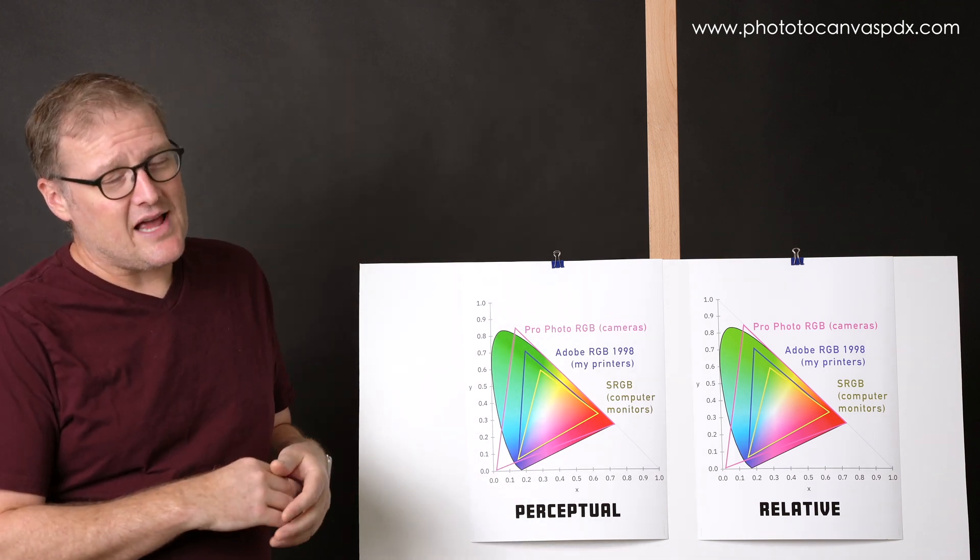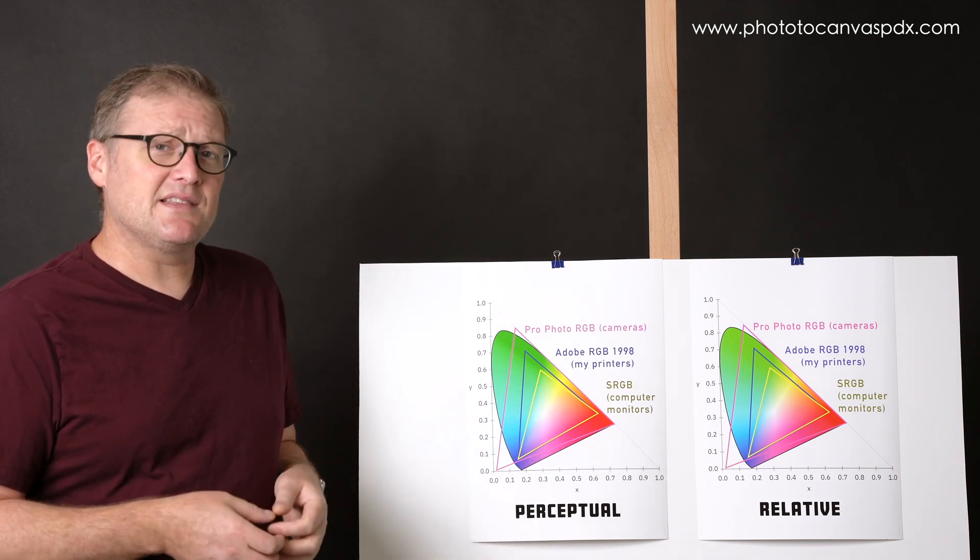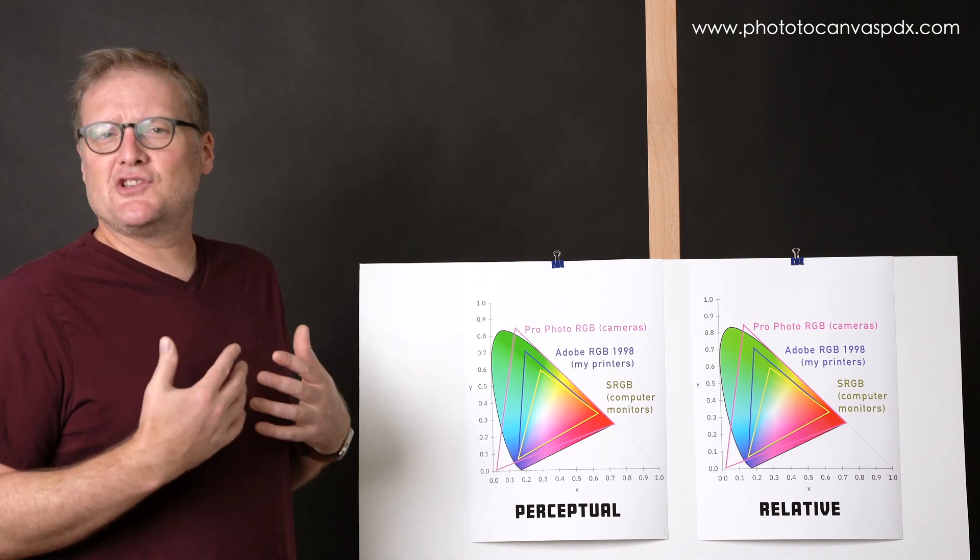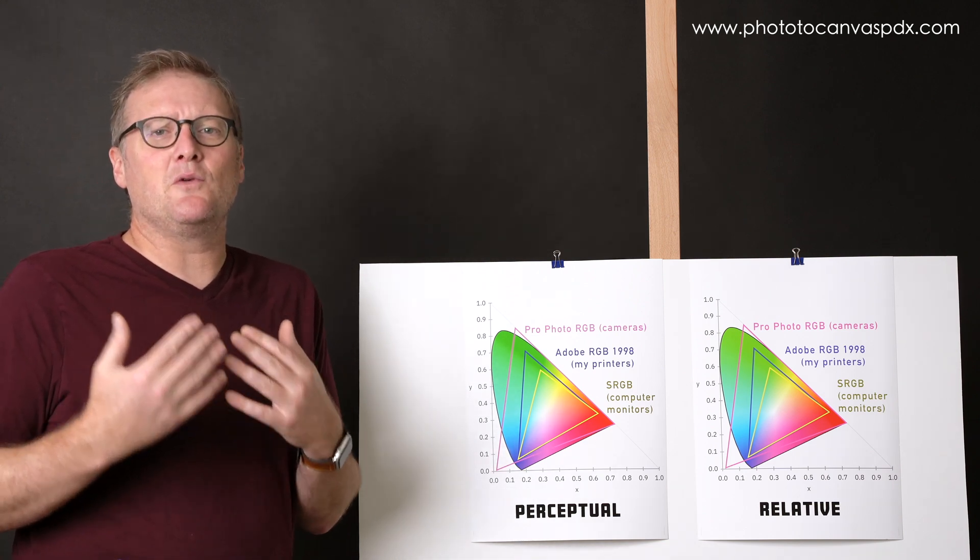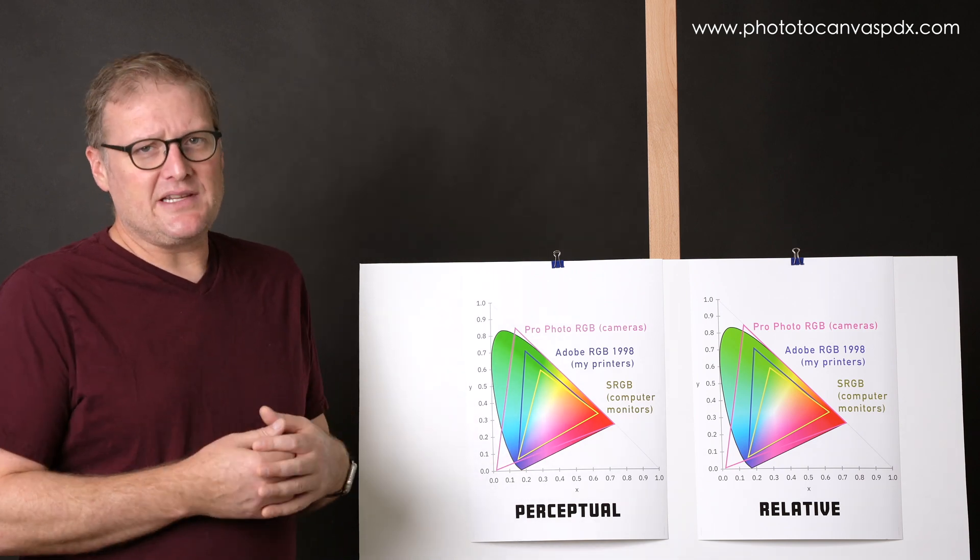Now yes, you may occasionally have an exception to that. So you might have to bounce back and forth and test. You can do some of this in soft proofing. But personally, I don't find soft proofing super effective, except for just showing me what colors will be out of gamut. And if there's a lot, then I might do a test print.